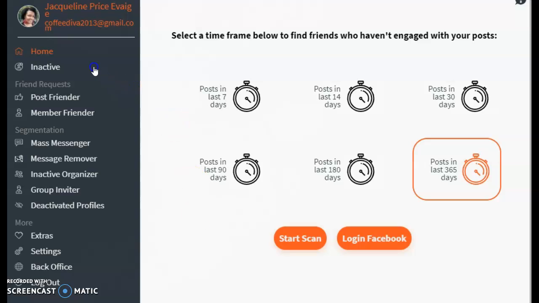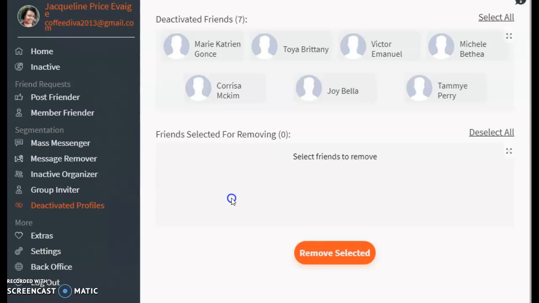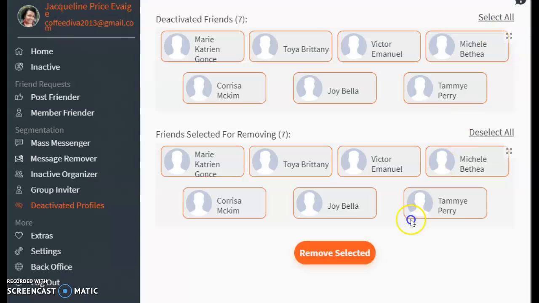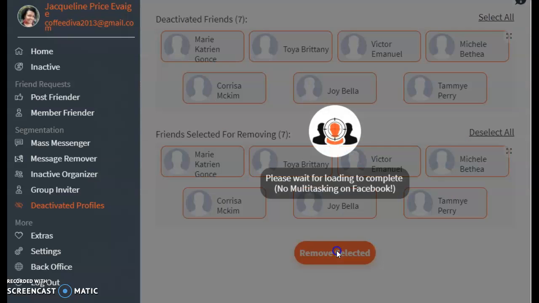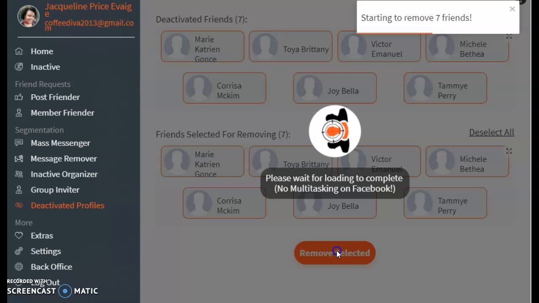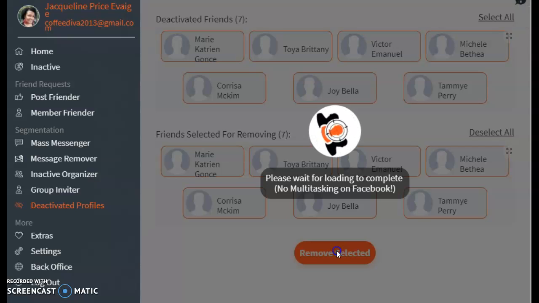And so what you want to do here, let's check to see if I have any deactivated profiles. Oh yes, I do. Let's remove those. Deactivated profiles are actually way down your timeline. So let's remove them. I'm going to select all of them, and then we're going to remove them really quickly. So I had 3, 4, 5, 6, 7 deactivated profiles. These are people who, for whatever reason, are not on Facebook anymore. They changed accounts, got a new account, and deactivated the profile.